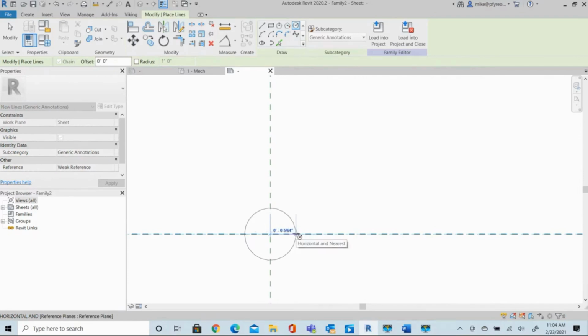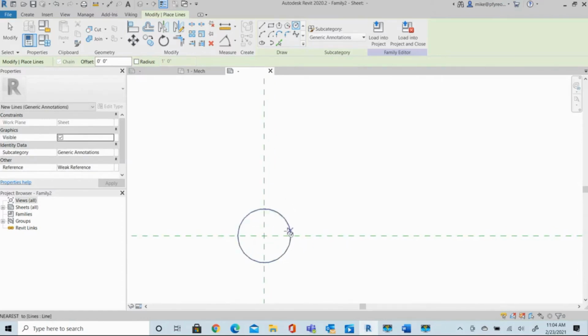Now, the scale is important here. As we're working with the radius, I want that radius to be 1/16 of an inch. And the reason for that is that 1/16 of an inch radius will equate to a 1 foot diameter circle in your project once this is loaded into your project. This is the way annotations work within Revit. So you want to look at this ahead of time. If you need to use a different size circle for your symbols, that's fine. Just create whatever you need, but keep in mind that this is going to scale up in your project. Everything's defaulting to inches, by the way.